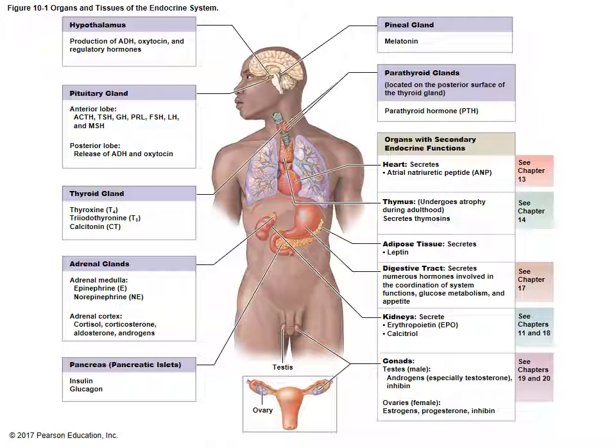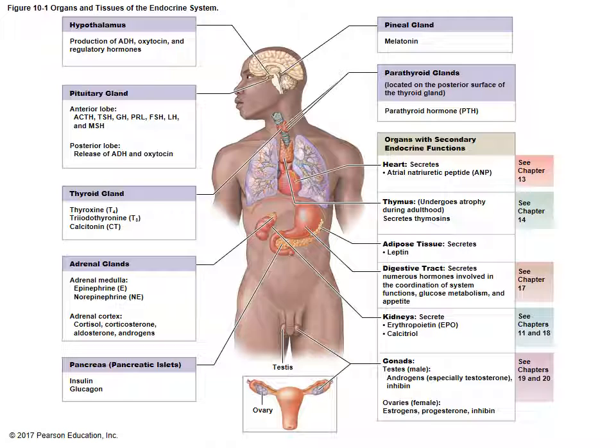Let's see, what's next? Oh, pancreas, good old pancreas. It's really a sugar one. That one's about sugar. It's situated right underneath the stomach, as you can see, at the top of the small intestine. And that's an important place to be because the release of insulin or glucagon helps the body regulate how much sugar it has circulating in the blood at any given time. Too much, not a good thing. Not enough, not a good thing either. But we'll talk about those coming up.